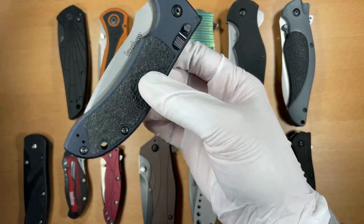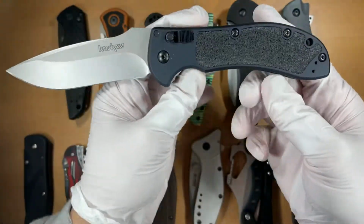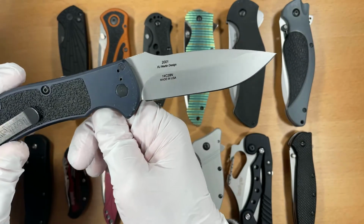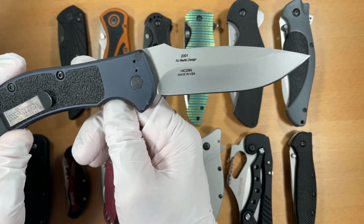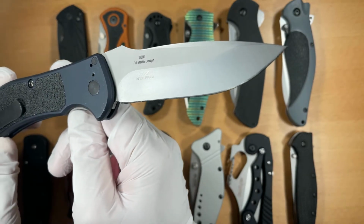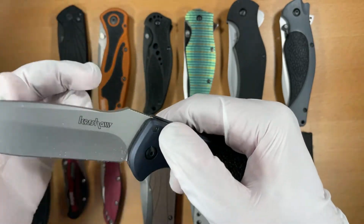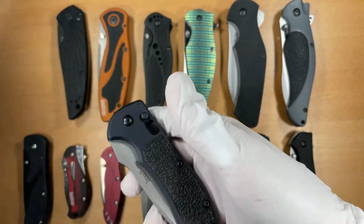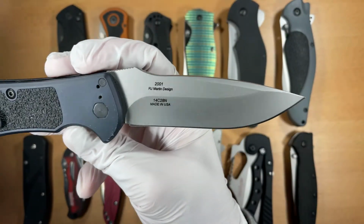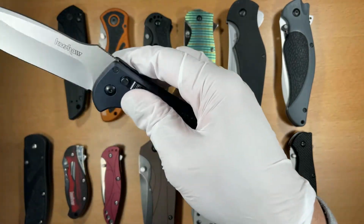This one's called the Rogue. The blade is 14C28N. It is a big sucker, a really big looking knife. Model number for this knife is 2001. It is an R.J. Martin design, and the steel on it is 14C28N. So imagine that, a low-end steel, which is a good steel, in an automatic knife. That's pretty cool. This thing is huge for an automatic knife. So R.J. Martin made this one.